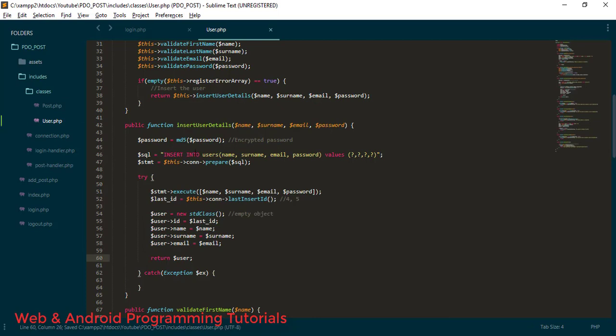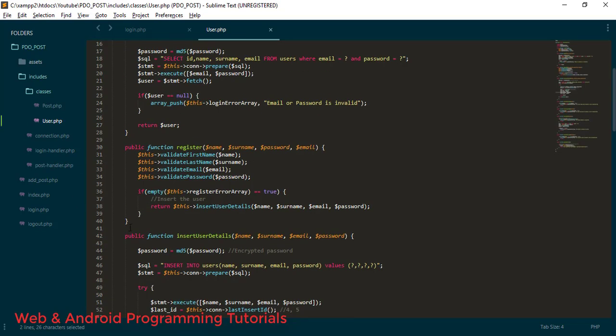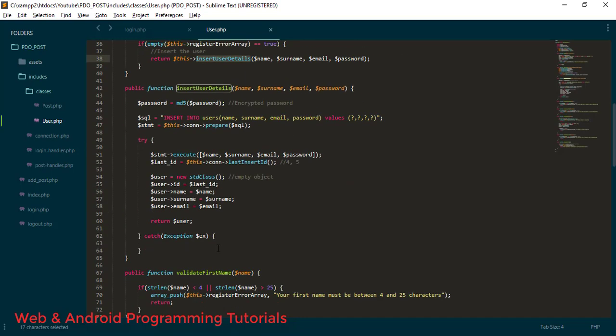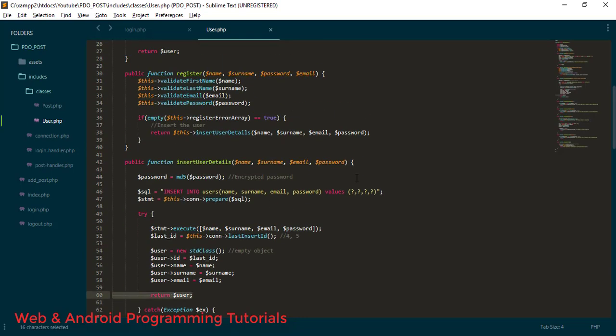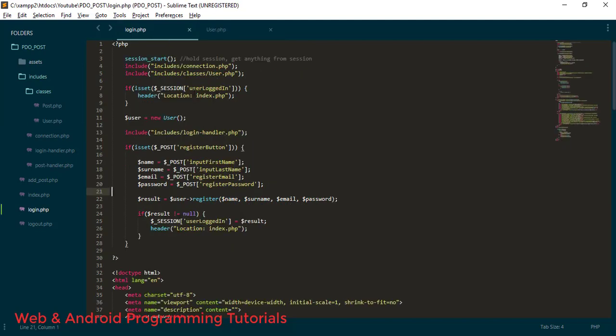Because of that, this function returns the user, and here in this register function, because we are calling this insert user details, this will return this user to here, and because of that we have another return here. This return will return this user as well to where this function is called. So that's why this register will return the user here and we will store it in the results.